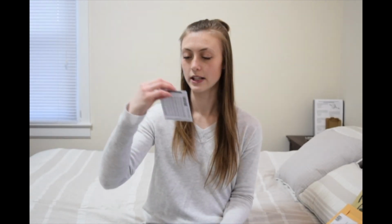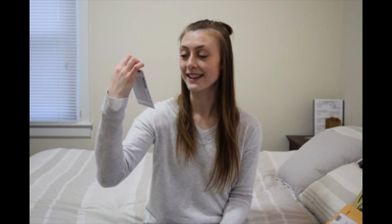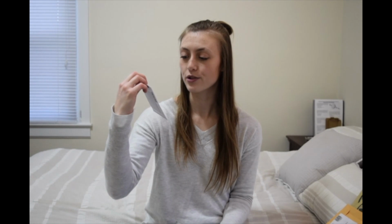This one, as you can see, I've written a bunch of information on it. I'll be starting this indoors and transplanting it outside this spring. It's Bistro Blend lettuce, and it's just kind of a mix.